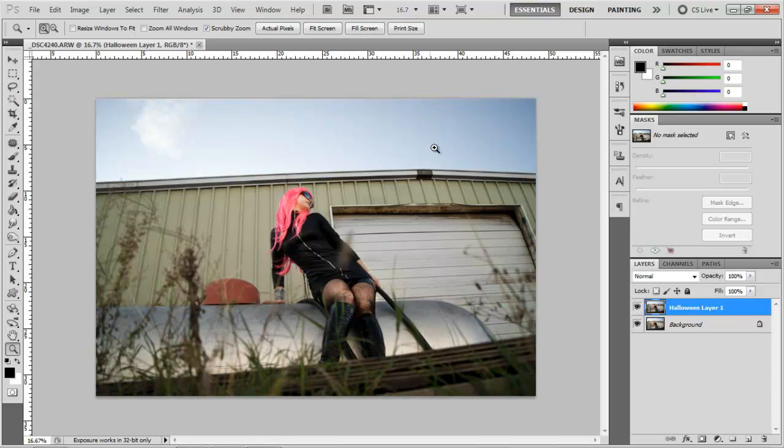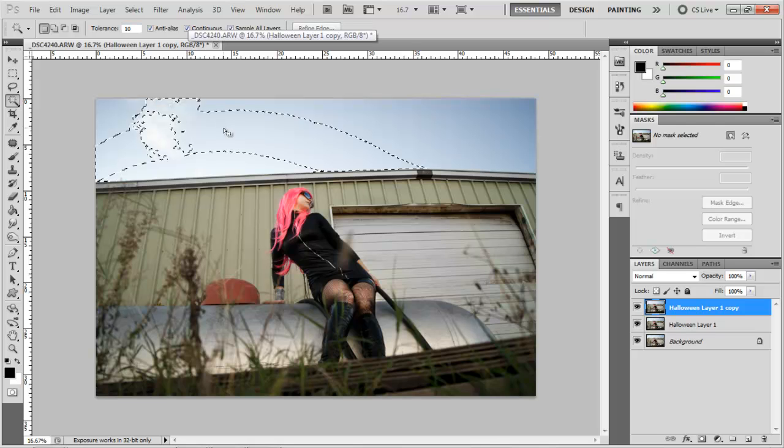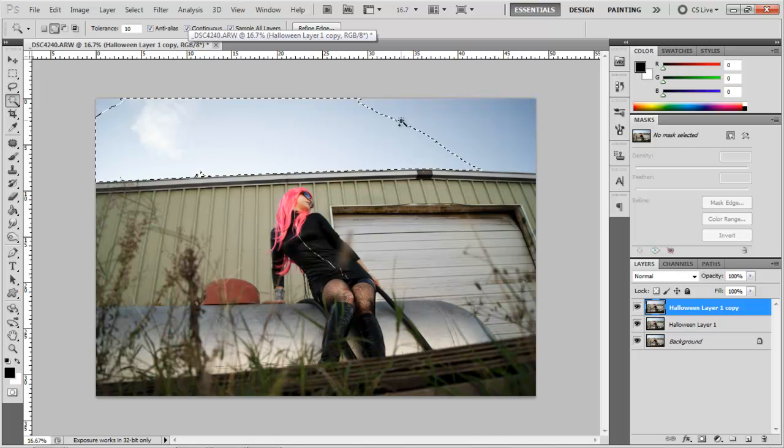Alright, now I don't like the fact that this sky is completely blown out, so I'm going to change that. I'm going to go ahead and make another layer here. I'm going to take off my Wacom tablet and start using my mouse. Alright, there's a couple ways you can do this. You can use the magic wand tool and make sure contiguous is selected, and shift click and get all those colors in through here. You can do it this way, or you can do it the easy way.